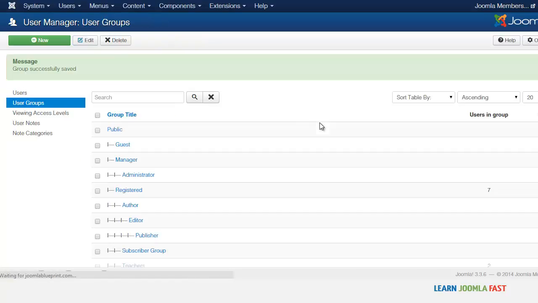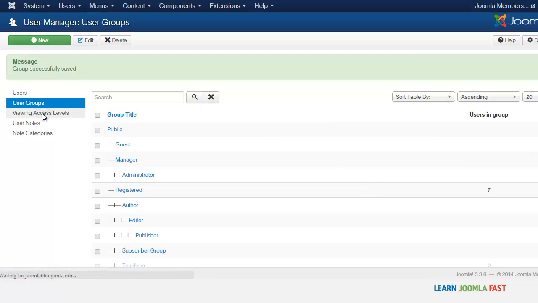Now, the reason why you need to create groups is that only the people in this particular group are going to have access to certain content that you publish on your site, that the general public is not going to have access to. Another awesome thing about this is that you can create multiple groups. So if you want a group that has access just for 6 months, 9 months, or 1 year, whenever the group membership expires, they're not going to have access to that resource anymore because they're part of that group. So next, you want to go to the View Access Level.